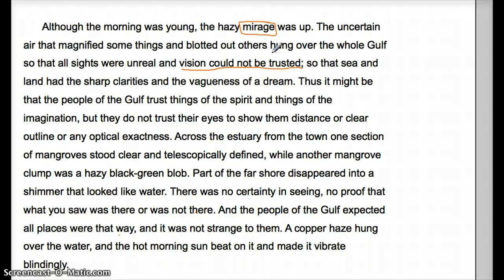So that the sea and the land had sharp clarities and the vagueness of a dream. Thus it might be that the people of the Gulf trust things of the spirit and things of the imagination, but they do not trust their eyes to show them distance or clear outline or any optical exactness.